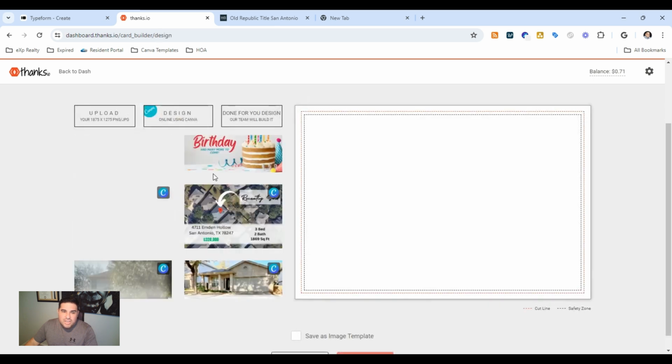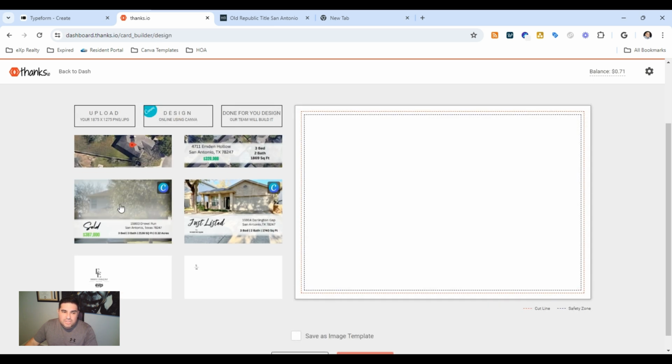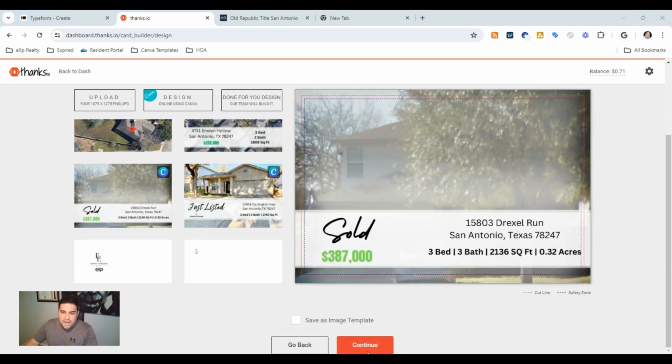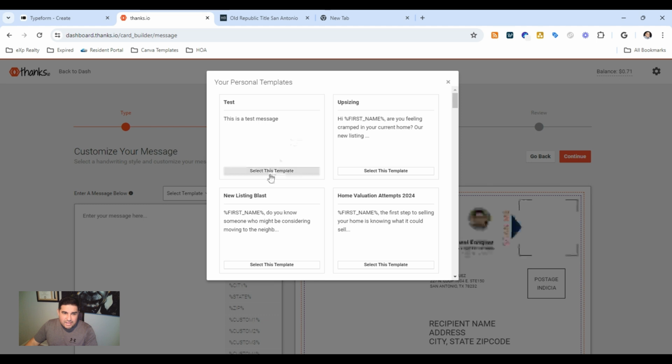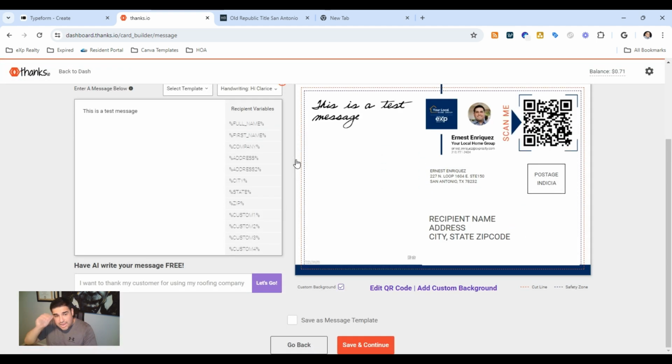So we're going to use this. I'm going to use a generic template here. So let's just send something like this. And then what I'm going to do is embed, we're going to add that test template into here. And now anytime somebody scans this, they will get that personalized message.